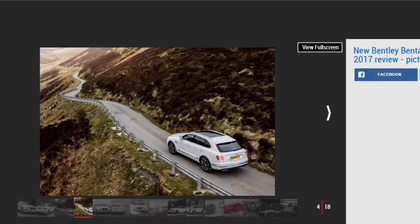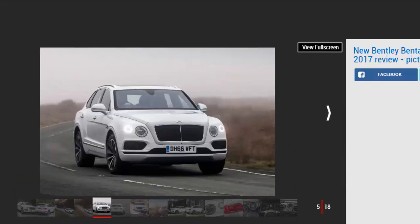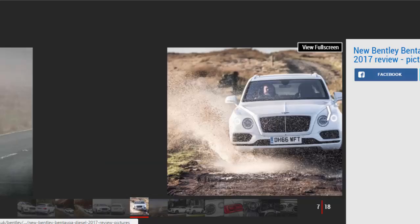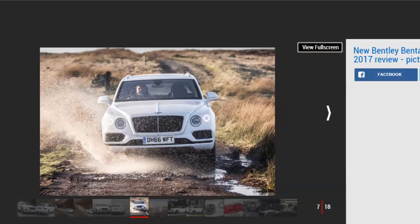A two-and-a-half-ton Bentley with a V8 engine capable of over 35 mpg — that's from the land of fantasy. For the first time in the British carmaker's history, one of its models has to be refueled via the black pump, not the green one. It's a diesel engine in the new entry-level Bentayga SUV. While the idea of an oil-burning Bentley may raise a few eyebrows, there's a very good reason for buying one. Customers who opted for the W12 version are unlikely to worry about the financial burden of running something that barely musters 20 mpg.